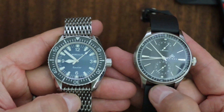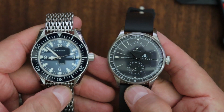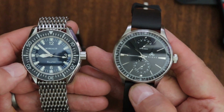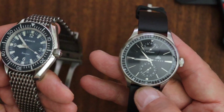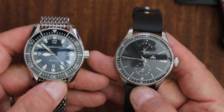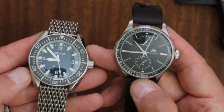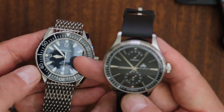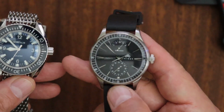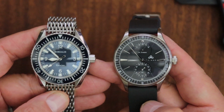These are both 41 millimeter watches, right? But the reason why the Tribus looks like it wears bigger is because look at the bezel and the dial for the Borealis. It is smaller. This is why it's such a classic design with Omega, and why companies homage this particular model of the old Seamaster, is because you notice the case actually protrudes outside of the bezel, and then the dial is smaller. So even though it's a 41, it doesn't wear like a 41, but this does wear like a 41. And you can see the size difference between the two, right?